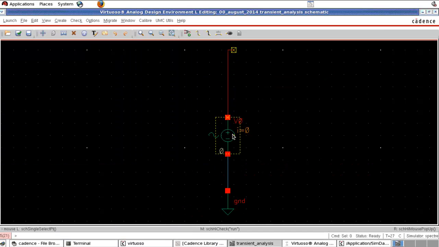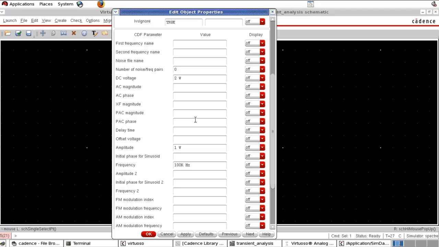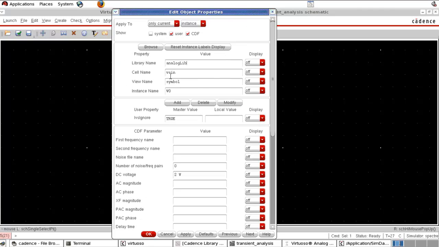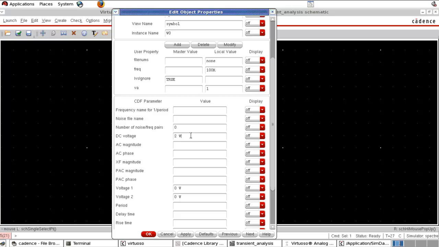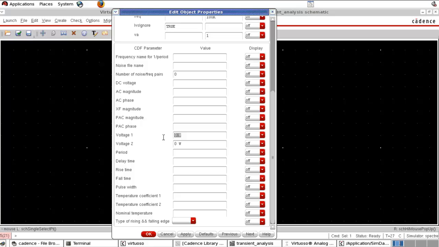Another example is the pulse train, that is V pulse. For the V pulse, no need to put DC voltage. Voltage 1, let it be 0, voltage 2, I want 5 volt, and the period I want 10 microsecond. We can give a delay time.